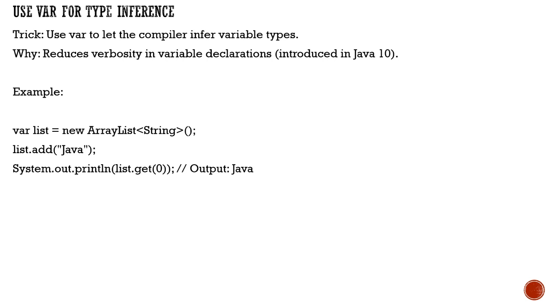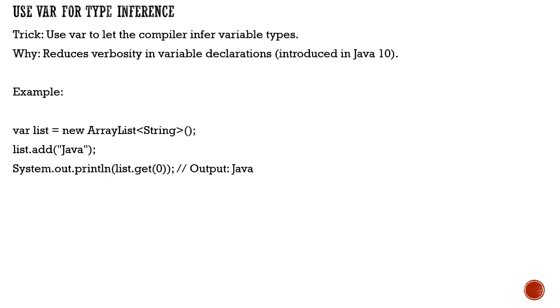Now this is one of the important type references which has been introduced. There is a use of a var variable for type references. Priorly we used to name the specific type specifications and then create the variable along with it. Now, with the use of this var, it lets the compiler infer the variable types implicitly, right? You don't have to explicitly mention those.